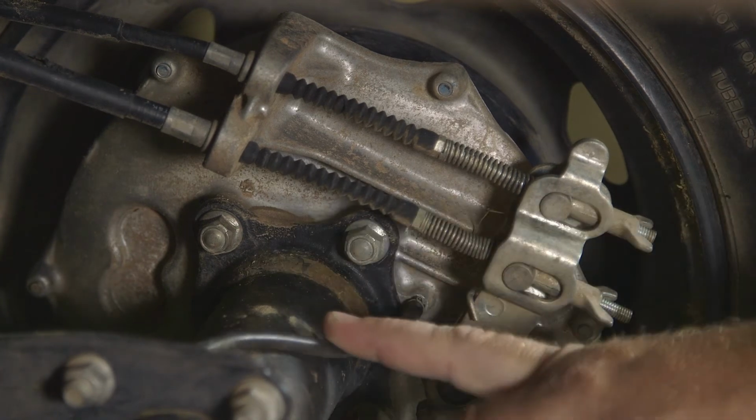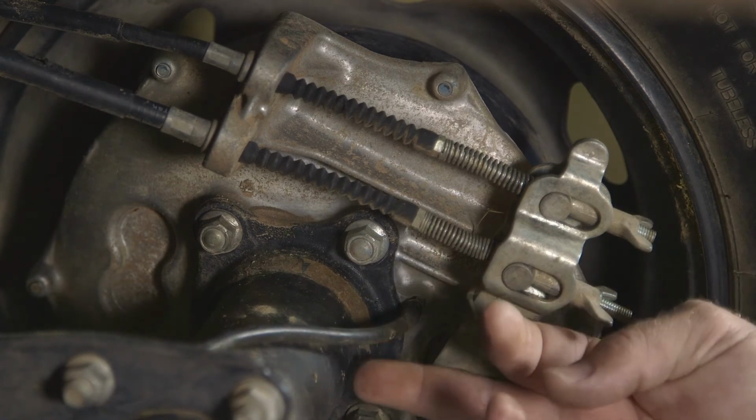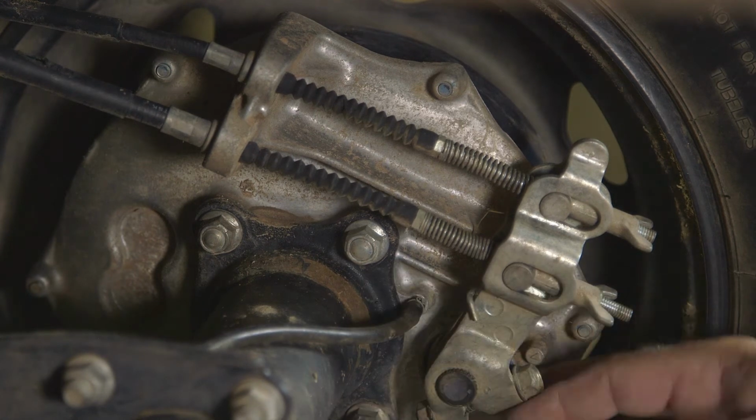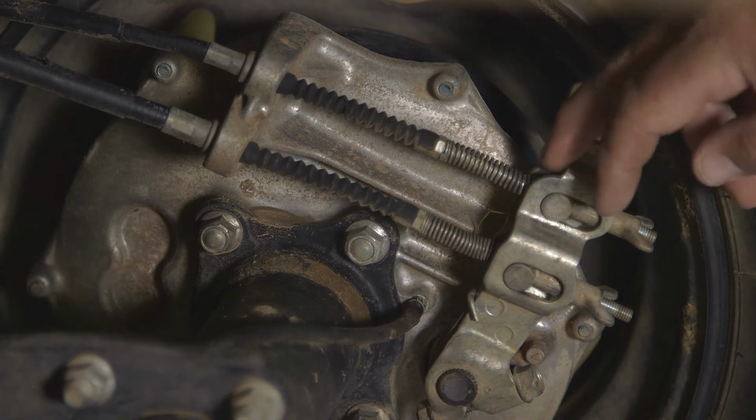Also, we have a vent tube here for the brake backing plate. You want to make sure there's no cracks or leaks in it. That would allow moisture to get into your brake system and cause premature failure.